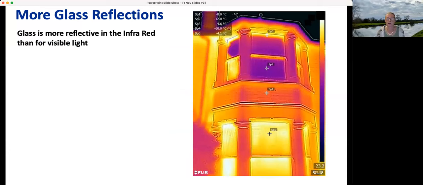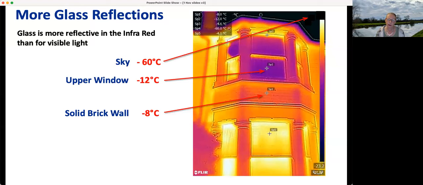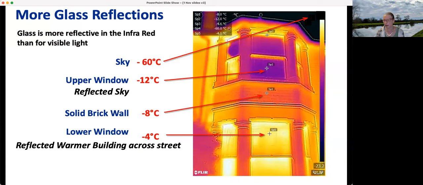Sometimes the night sky is very cold, and you can find that a window looks cold when you'd expect it to be warm — because it's actually reflecting the sky. If you're standing at ground level looking up at an upper window, the light is partially reflected from the sky. So you might think it's a very well-insulated window, but it isn't. The lower window you're looking straight at — you might see reflections from you and behind you, but not from the sky. Most of the time windows give at least useful results, even if not perfectly accurate.